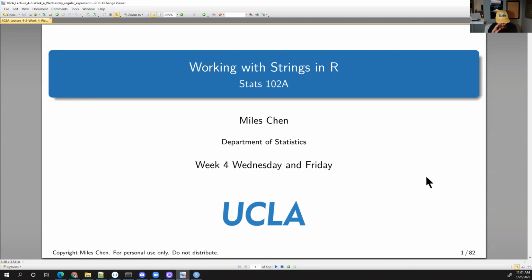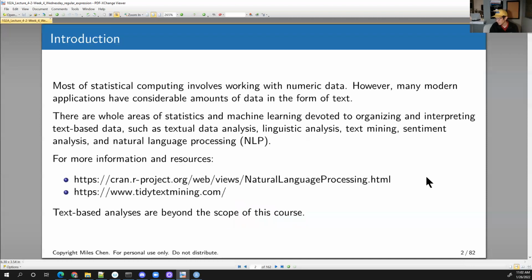It's already posted on Canvas, so you can take a look, and the slides I don't get to, you can start looking at them, and we'll finish off the slides on Friday.